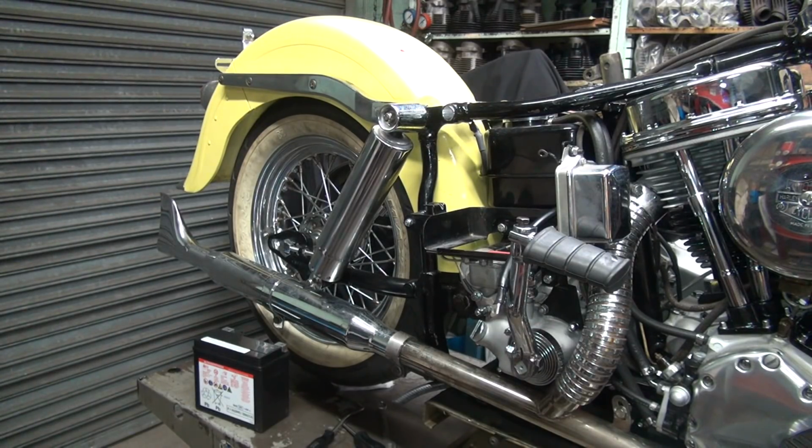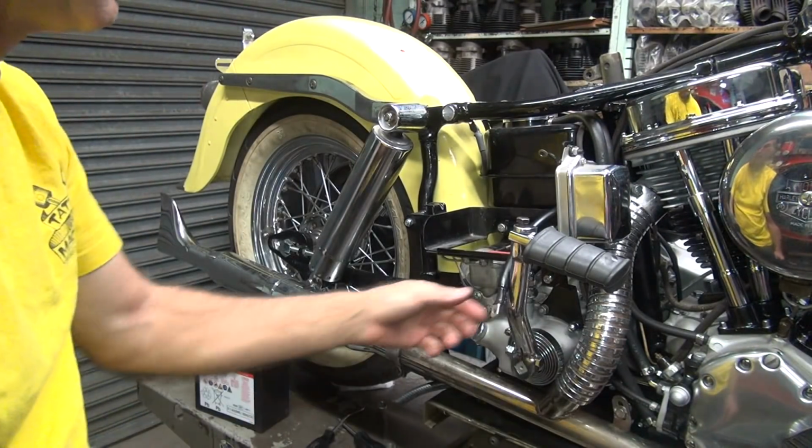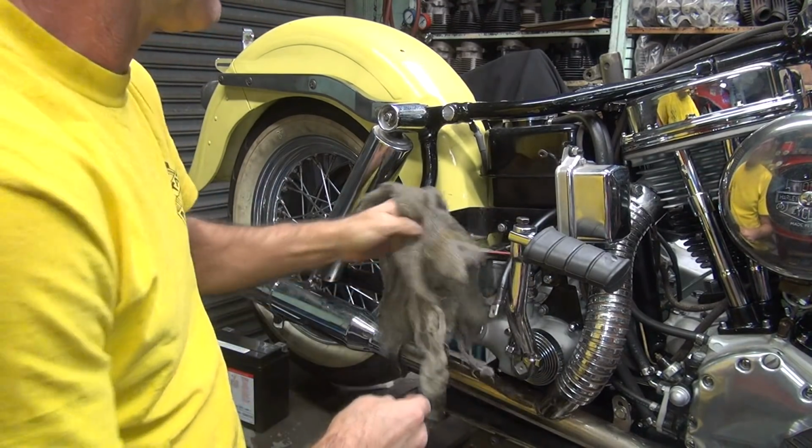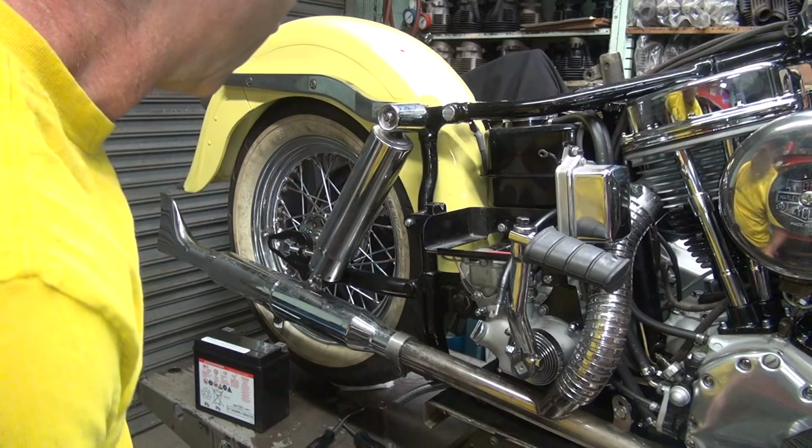There we go. Simple. Okay, so now we got our cable in. The owner's going to tell me which battery he wants in here, but for now I'm using the early one.